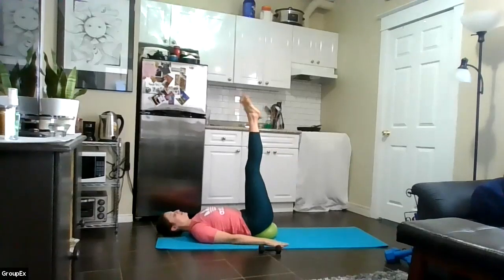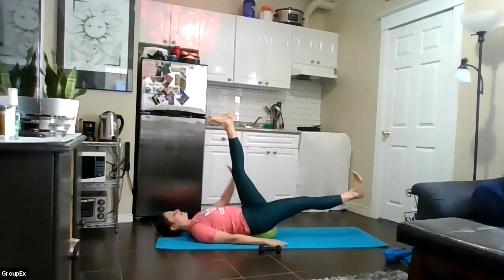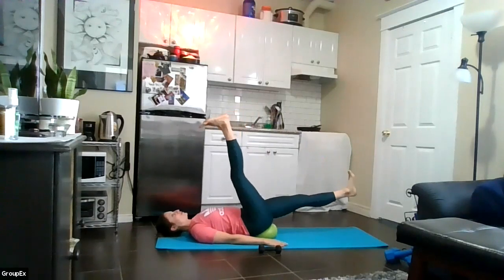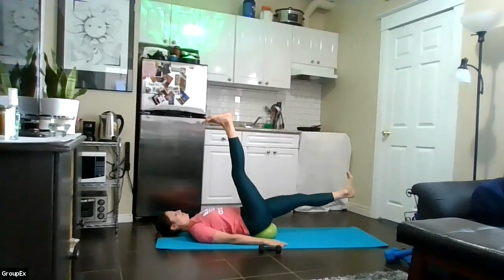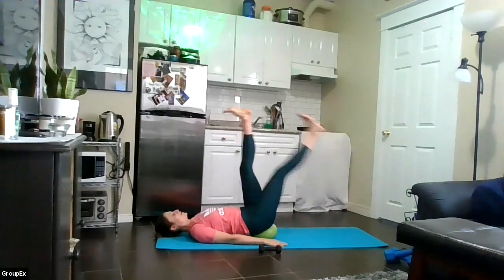Legs to the ceiling. Scissors. We're going to do right leg down. Nice, strong, flex feet. Feel the length in the back of the legs. Lift it. Switch. Up. Switch. Switch. Tailbone heavy, ribs sinking down every exhale.